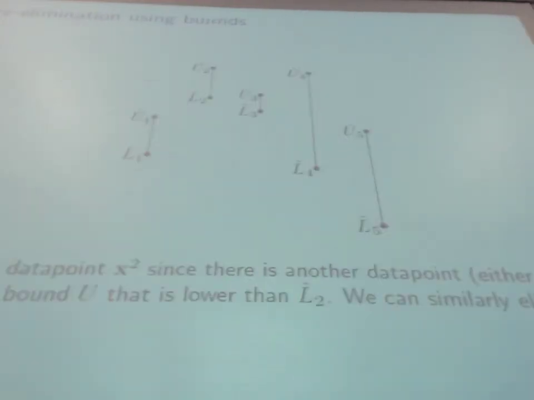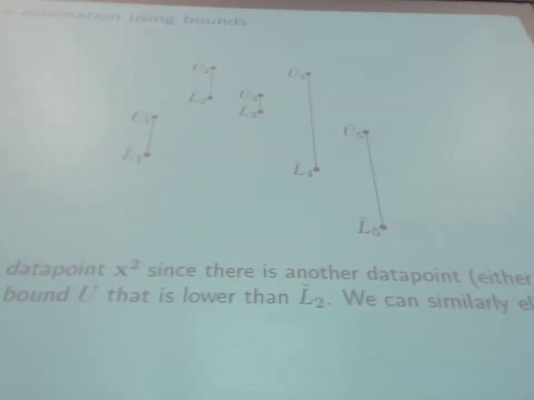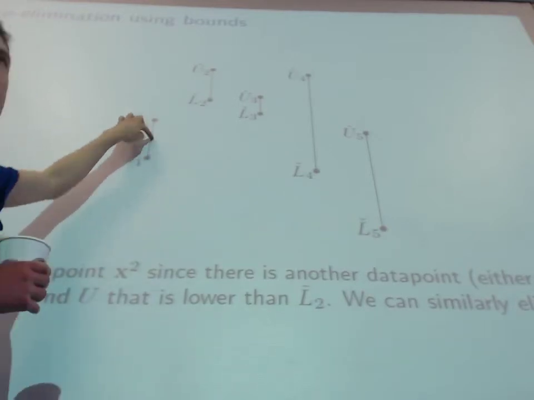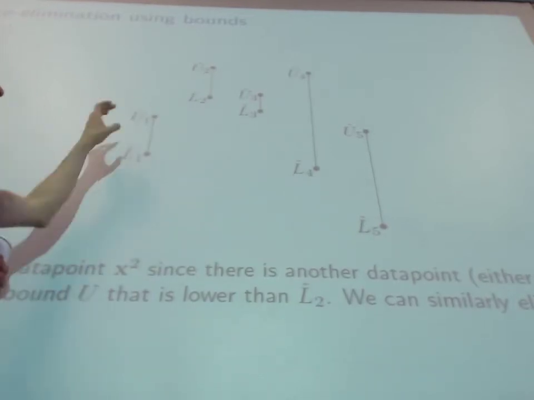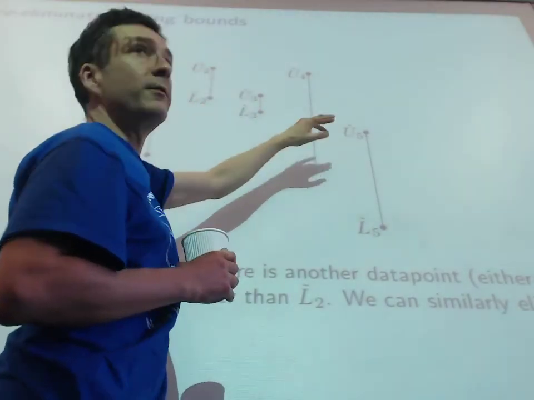So let me just see that as a picture. Here are some lower and upper bounds for your distances. You've got some query and you've computed this. You've chosen some boys and you've computed these corresponding lower and upper bounds. So what it's saying is, you know the distance between the query and x1 is definitely within here. It can't be anywhere else. You don't know where it is, but it's in here somewhere. And similarly, the distance between q and x2 is somewhere in here, and similarly for the other ones.